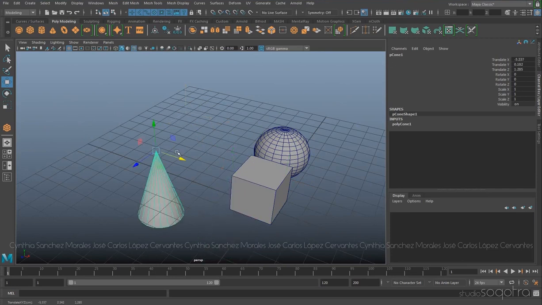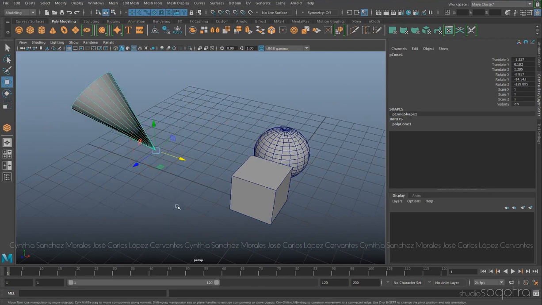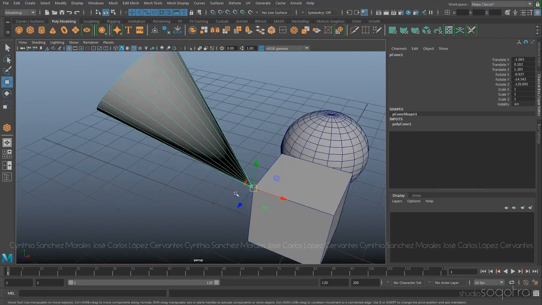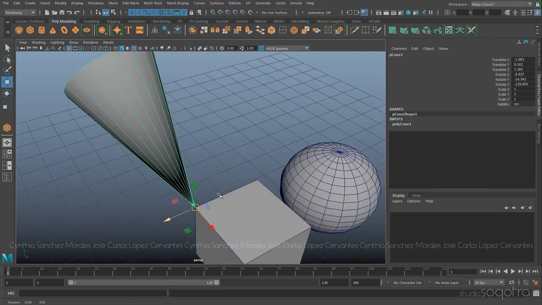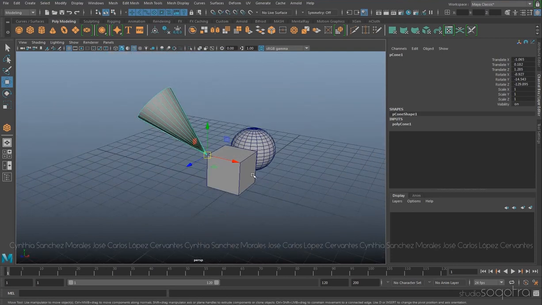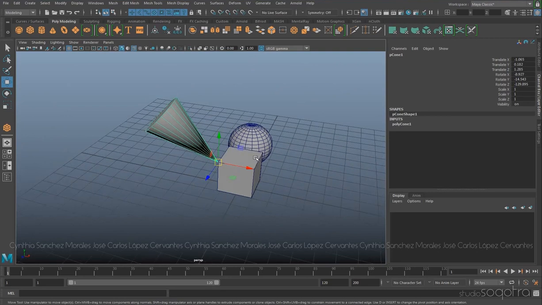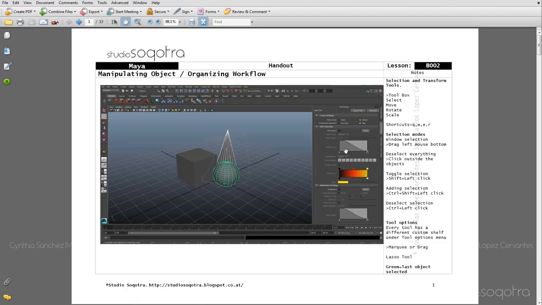So let's do a small thing. Just try to get the cone and then move it, hold V, and snap it to one vertex. So try to get something like that. Okay, these D and V, the snapping and moving the pivot point is something that you're gonna need a lot in Maya, so it's better to practice a little bit. Good, let's try to follow these things.